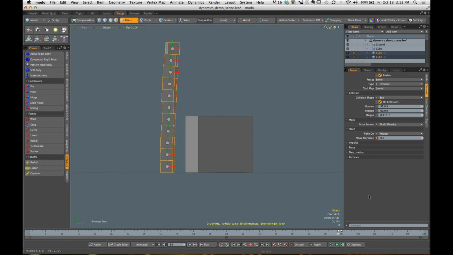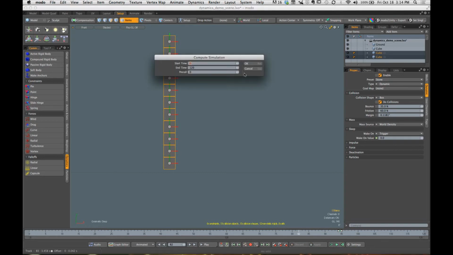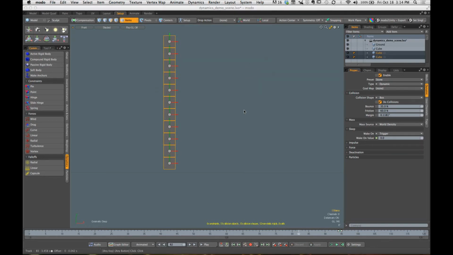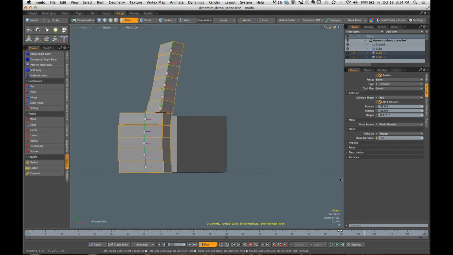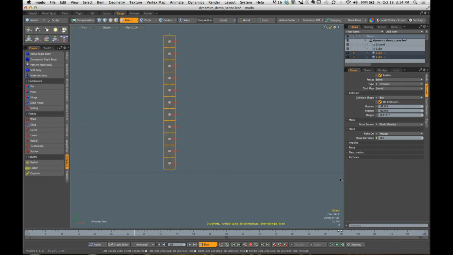Now this is something that you're not going to see when you do the live sim, because it's going to fail. So if we cache the sim and have the computer compute and figure out all this stuff, then check it out. Over here on frame 0, not moving, and then when I get to frame 95, boom, they're active and they go. So it's something you're only going to see when you cache the sim. That, I think, is a change, and I just wasn't aware of that change.